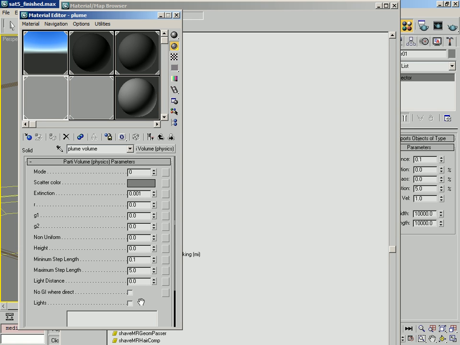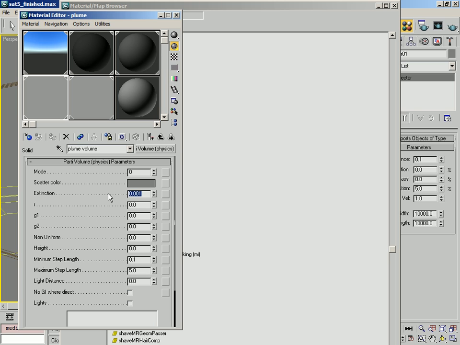So for example, if you turn it on 1, what you can ensure is that the effect is only beneath a certain value, over a certain height within the scene. Scatter color is something we're going to be using to set the color of the effect, like for example the fire colors and the smoke color and so on. Extinction is a value which gives us the ability to have more dense or more fine particulate matter. Now this is actually again going to be all driven by maps.